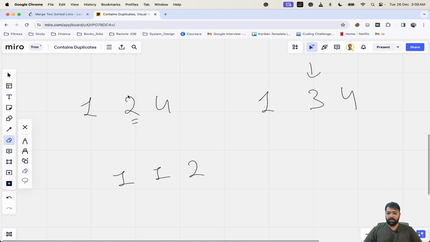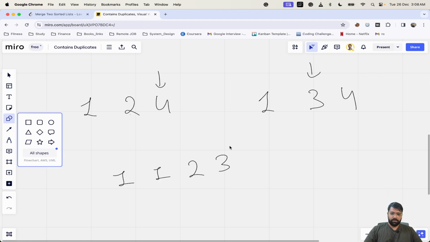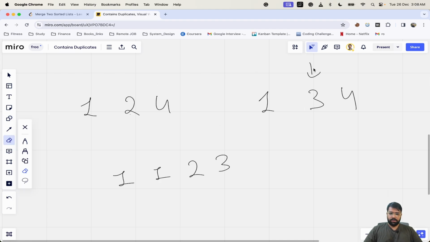So now I'll move the list 1 pointer to the next value. Is 4 less than 3? No. Then I'll add the list 2 value here and update it. Now is 4 less than or equal to 4? Yes, I'll add the value.